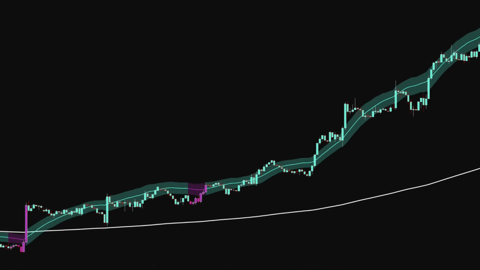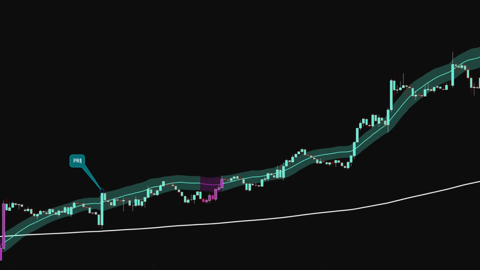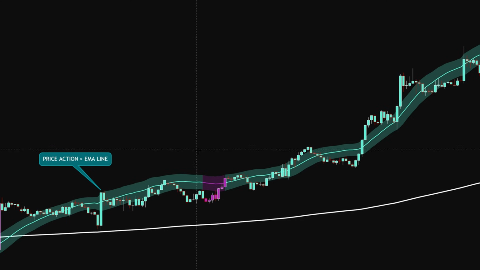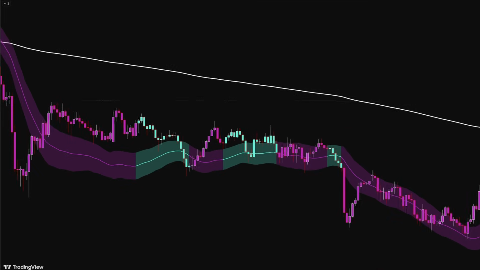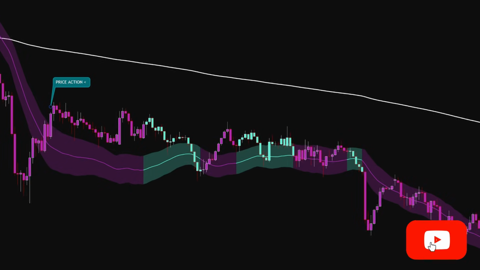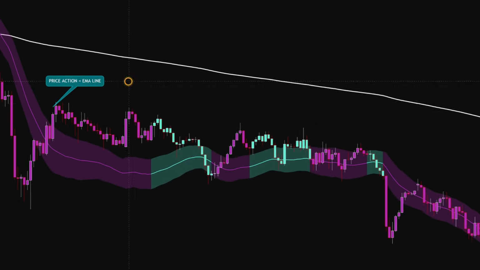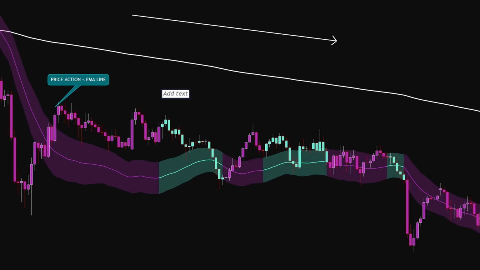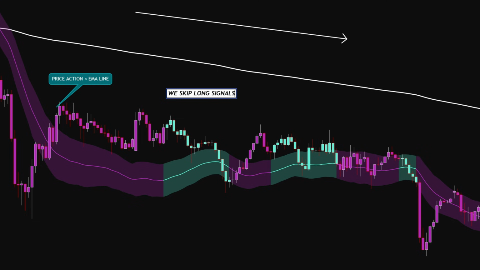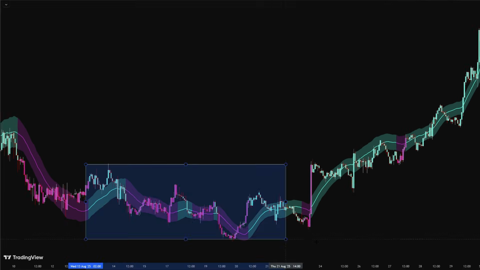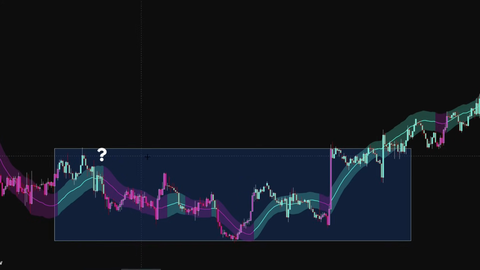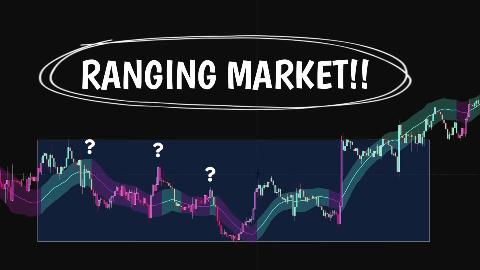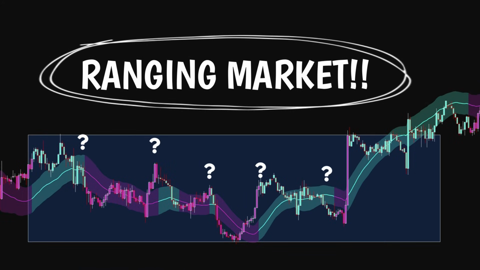If the price is above the 300 EMA, the trend is up, and we completely ignore all sell signals. And if the price is below the 300 EMA, the trend is down, and we completely ignore all buy signals. This single rule eliminates counter-trend trades. But even after fixing trend direction, there's still another problem that destroys results: ranging markets. This is where most buy-sell indicators slowly bleed accounts.